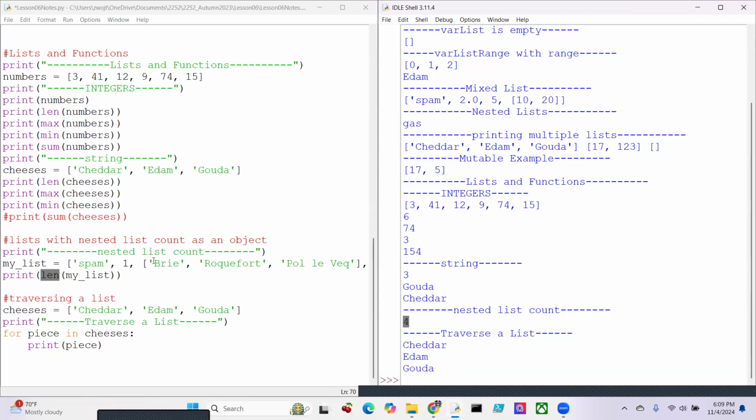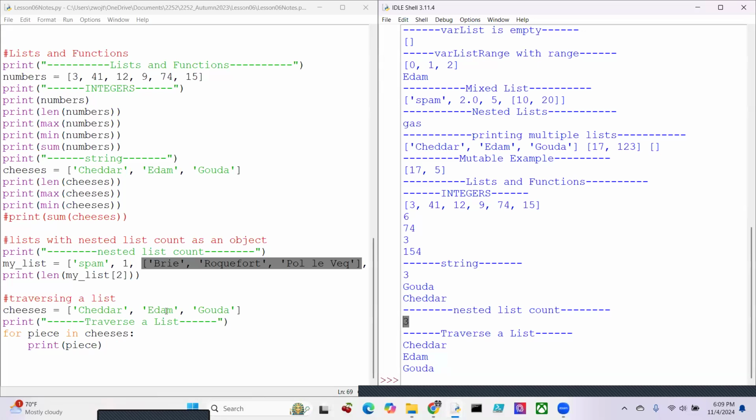Now, if we called on indice 2, if we said my list[2], which is 1, 2, and then got the length of it, we got 3. So you can call on the length of sublists, but you need to call them by their slice or indice, right?